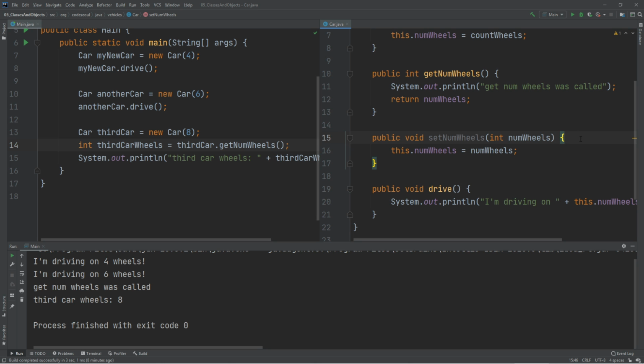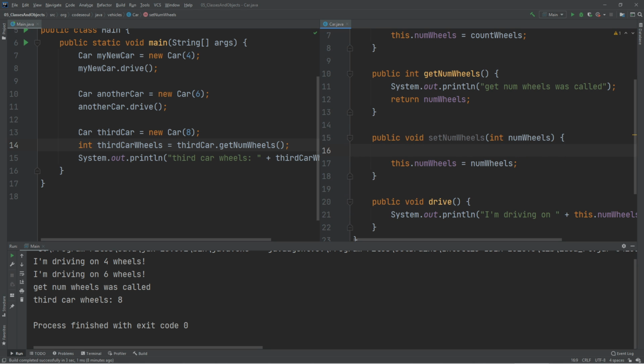All right, so let's do an example of a side effect with a setter. Remember earlier how I was talking about having an odd number of wheels is no good? Let's go ahead and set that up. So in our setNumWheels function, because again, you don't want to have a car with 3 wheels. I mean, I guess technically that's possible, but we're not being fancy here, right? We don't have fancy futuristic cars. So what we're going to do is check if numWheels is an odd number. And if it is, we want to complain and break everything.